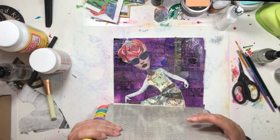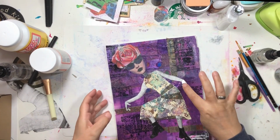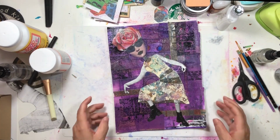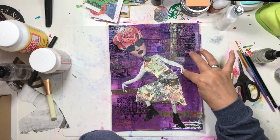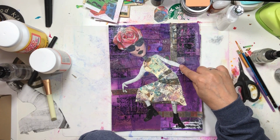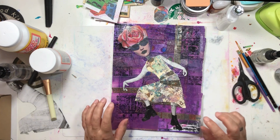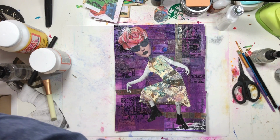Okay, so now we know we need to find something for her to hold in her hand. I like how the glossy Mod Podge is making layers. You may not be able to see it so much, but I can. And next step is I'm going to find something for her to hold, because then I'm going to do the final Mod Podge on there, and then I'm going to do some outlining. So I'll be back. I just need to go find something. Maybe I'll let you stay with me.